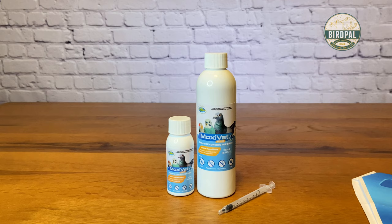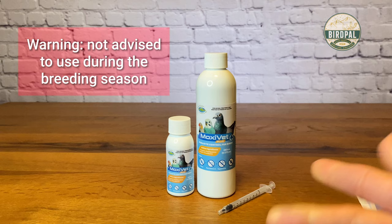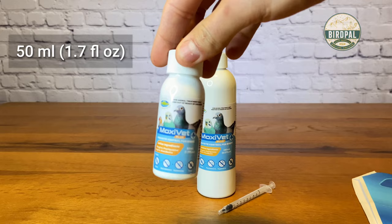It's just a very comprehensive parasite control treatment for birds, and it's very safe. It can be used during the breeding season, it does not stunt or mark any of the feathers, and does not cause any vomiting, so you can use this on an empty crop before feeding. The only warning is to not use it during the breeding season if the older birds are sitting on or feeding young baby birds — which is typically the recommendation with most medications and active ingredients.